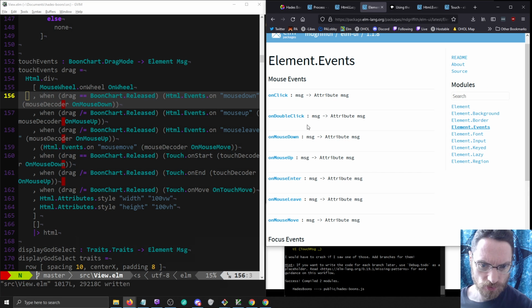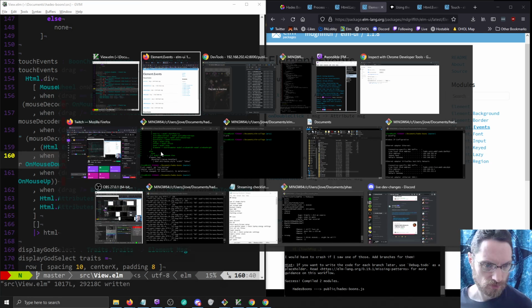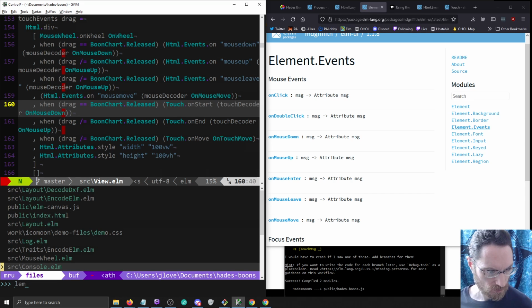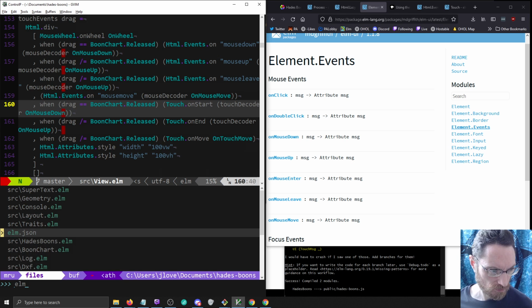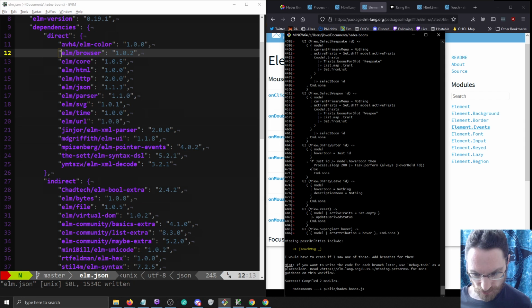Yeah, there's a decoder. But it's more specific events. I might want to deal with this in a separate little thing, because that way I might just have to go undo a bunch of stuff. Touch events.